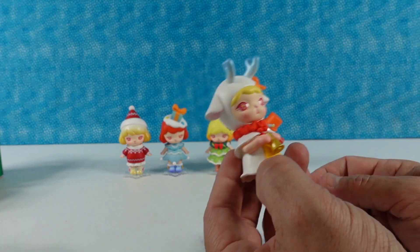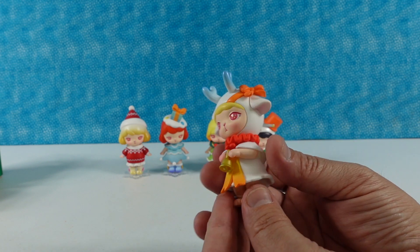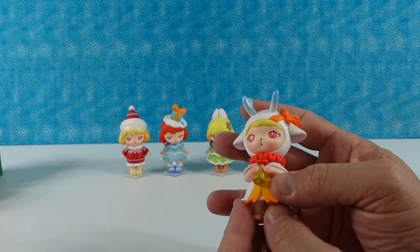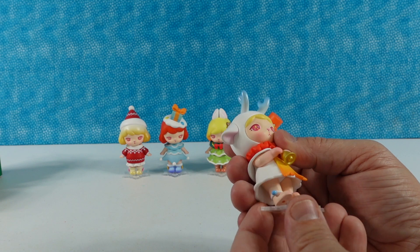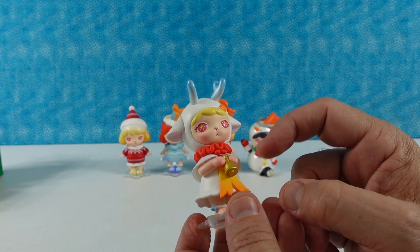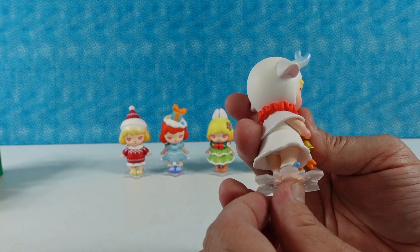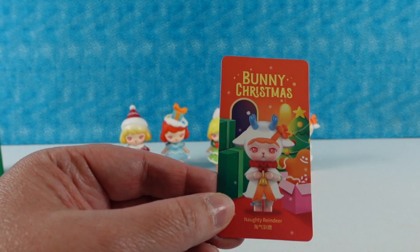This is a good one for Paul — he gets the Naughty Reindeer! I like that it's the Naughty Reindeer. I don't quite understand why it's naughty. Well, somebody has to be on the nice list and somebody on the naughty list. You would probably think the reindeer is naughty because its cousin, the regular deer, ate your garden. This one is really cute — the white dress with the orange accents, little ribbon, holding a little bell, the big ruffled collar, little antlers and a bow, and a jingle bell around its ankle. Maybe that's why it's naughty — it comes in ding-a-ling-a-ling and wakes you up.